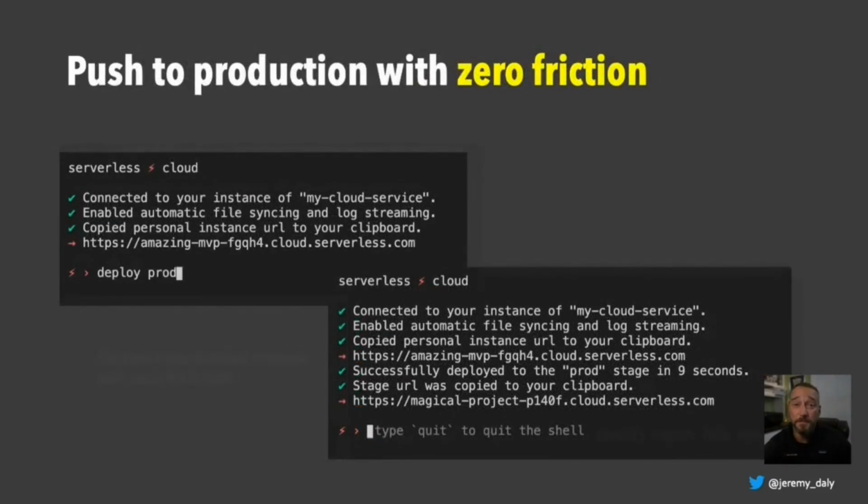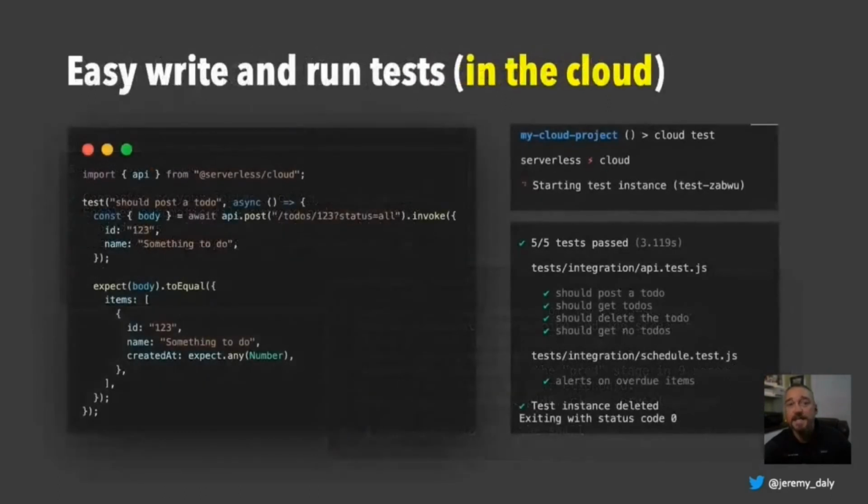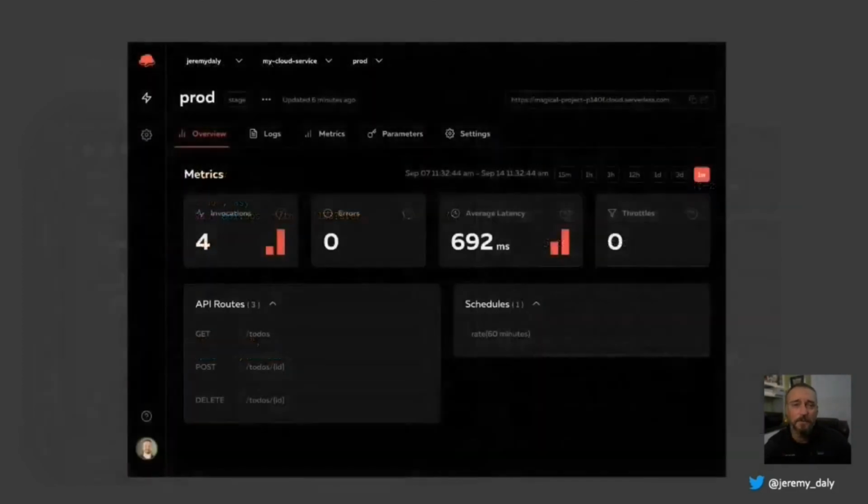And then if you want to push it to production, deploy. Simple as that, one command. Now, of course, you can integrate this with CI/CD and some of those other things, but it's super simple, especially if you're a single developer and you just want to move stuff quickly. And then we have a whole testing framework built in, so all you have to do is write these tests, use this API, .invoke, and this will invoke these tests for you. You can run assertions against them, and it all runs in the cloud, independently as independent units, so it's completely isolated and you're not messing up whatever live code you might have.